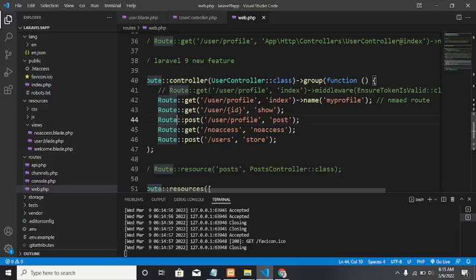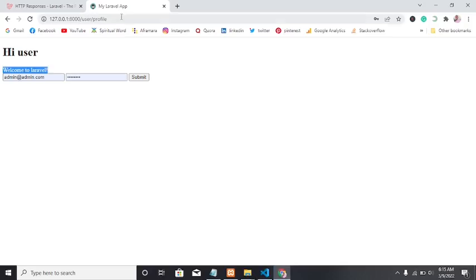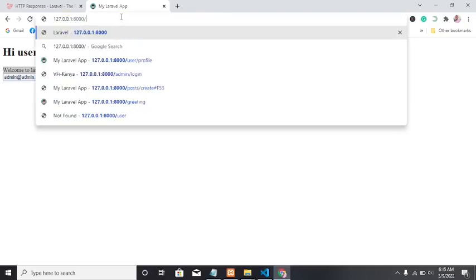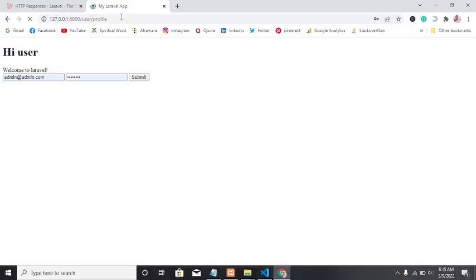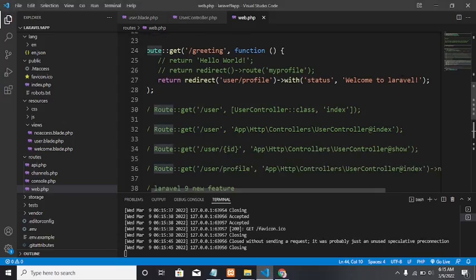So this is it. This is the route, and once you access the greeting, you are redirected back to the same page, to user slash profile, with welcome to Laravel. That's how it works. You just need to enable it with this.